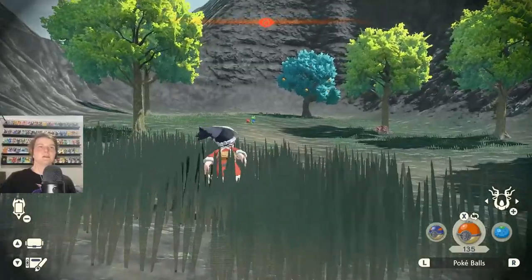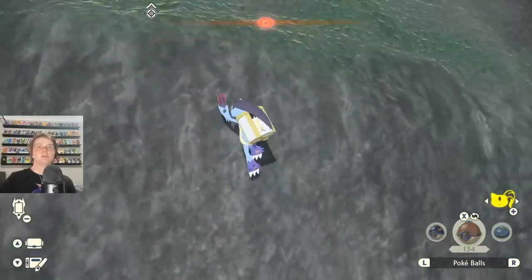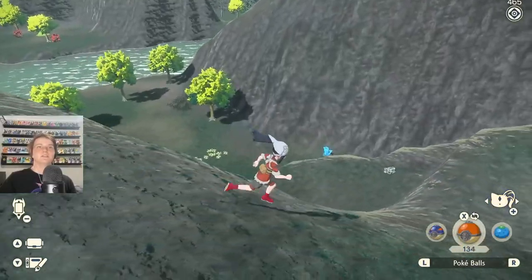What is this area? It's just Roselia heaven. Oh, nice. We probably need Sneasler to find anything useful up here. Come on, up we go. Is there anything up here that I should know about? Iron? I'll definitely take that. You have no room. Great. I'm not really seeing anything.